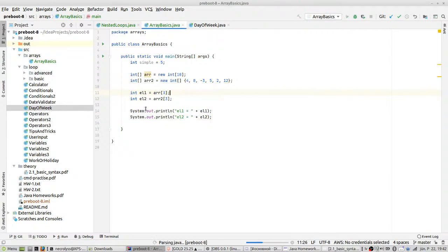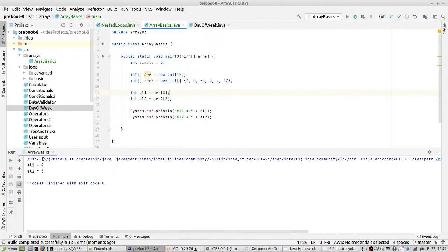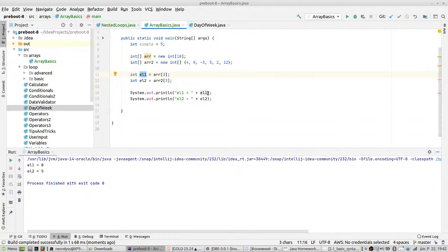Okay, if it's done, let's try to run. So the first element from the first array got value 0, and the other one got value 5.